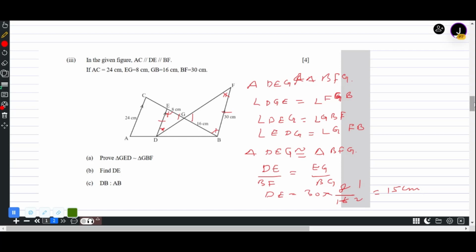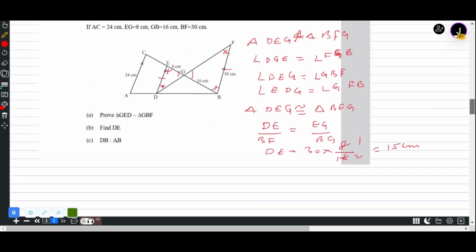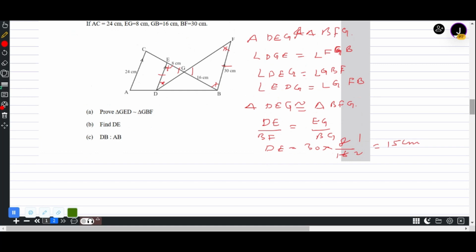Now, we'll take another set of two triangles, triangle ACB and triangle DEB. Even though you can see that they are looking similar, in mathematics you'll have to prove everything. Looks don't matter. So now you see that angle B is common. Angle CAB is equal to angle EDB because there is one transversal line AB which is cutting through two parallel lines CA and ED, angles on the same side of the parallel line.